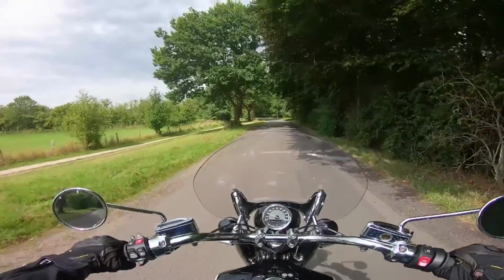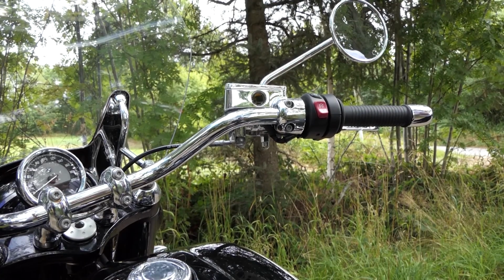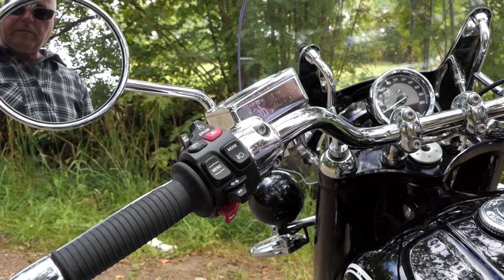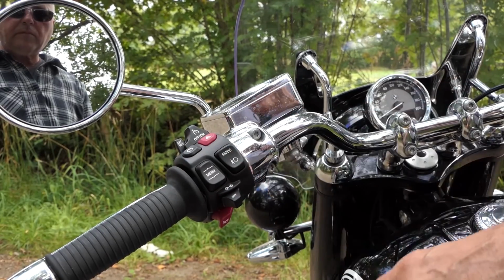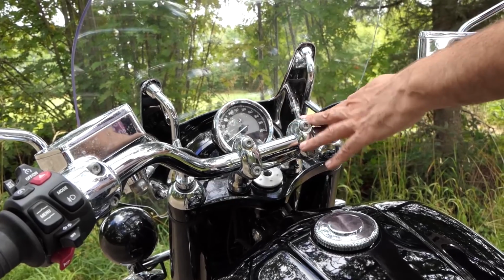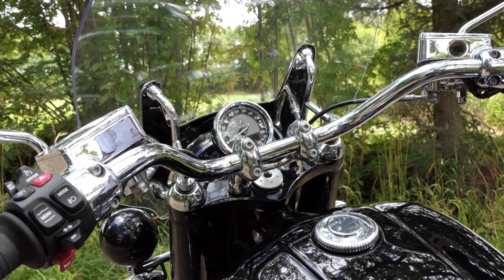Technically, there are no differences between the R18 and the Classic. Both machines have three riding modes: rock, roll and rain and, of course, ride-by-wire. As already mentioned, the Classic has cruise control on board as standard. We find it somewhat surprising that BMW has decided to use the standard buttons on the R18 models as well. This is probably due to financial and logistical reasons, but somehow these rather modern-looking switches don't quite fit the bike, at least we think so.